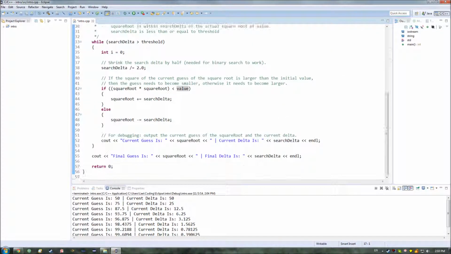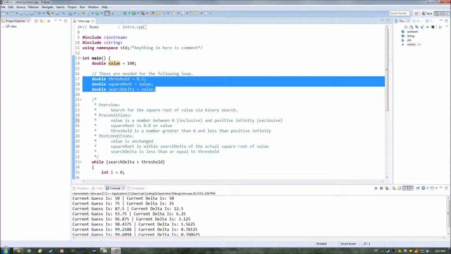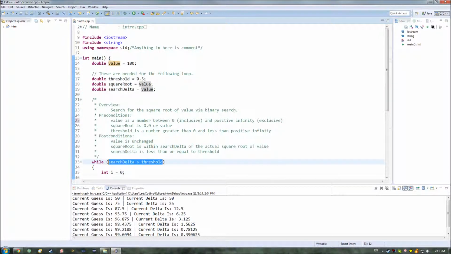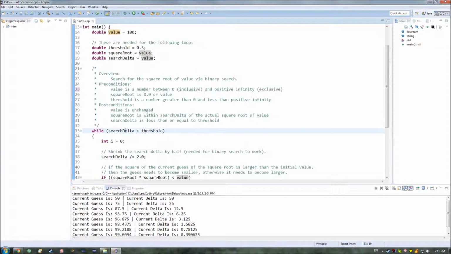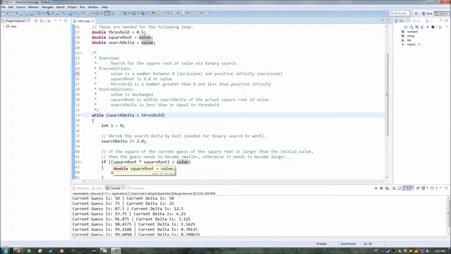However, what I'd like you to do is two different things with that file in particular, once you've gotten a good feel for it. The first is, if you remember in the previous episode, I mentioned how there were two different termination conditions you could use for the while loop in this binary search. The first is the one that I'm using here, in which we are effectively saying that our guess is within a certain delta of the actual value of the square root. The alternative is that the square of this value is within a certain delta of the actual value.